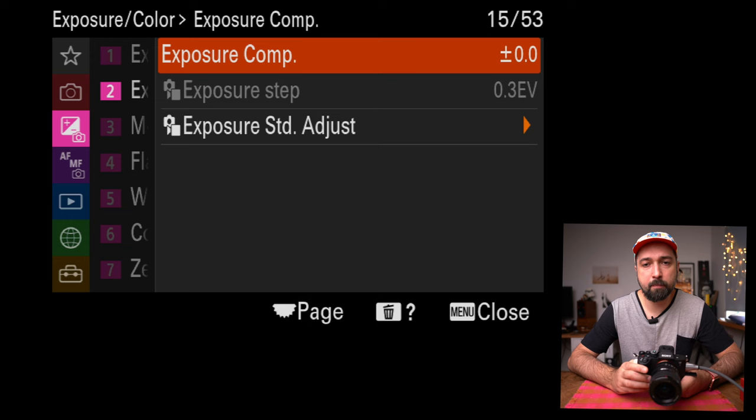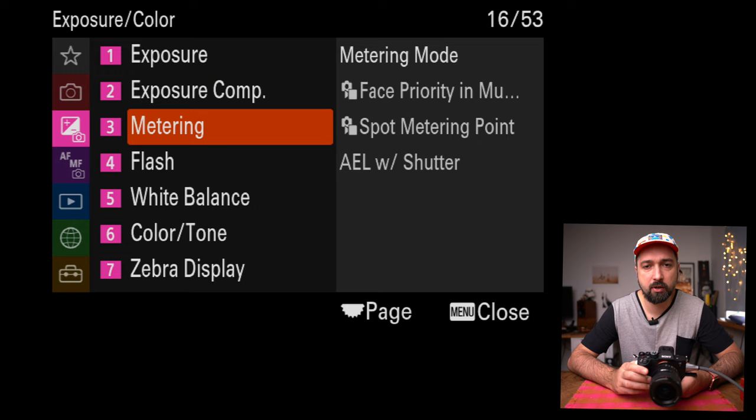I have it under one of my custom buttons, so I'm going to show you. Exposure compensation, I have set up everything here to default. I haven't changed anything here. Metering, I don't touch metering because it doesn't matter these days when I can see on the screen exactly what my image will look like. I don't see any point of using or changing metering.